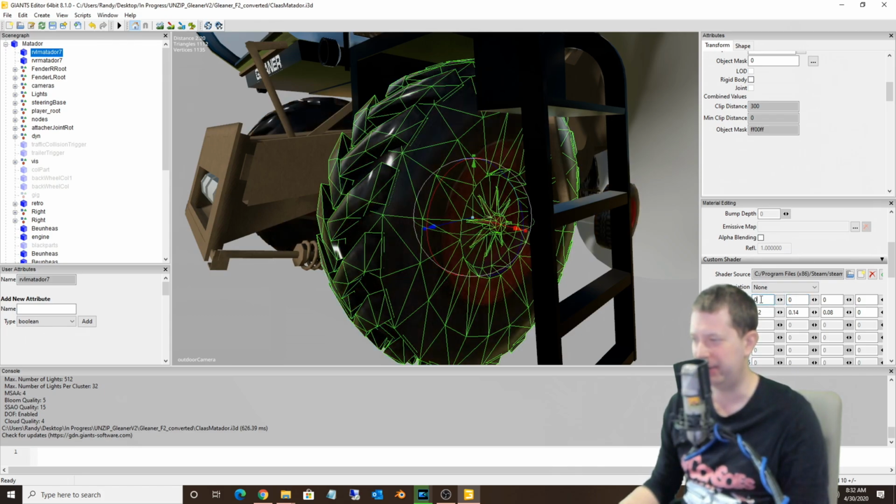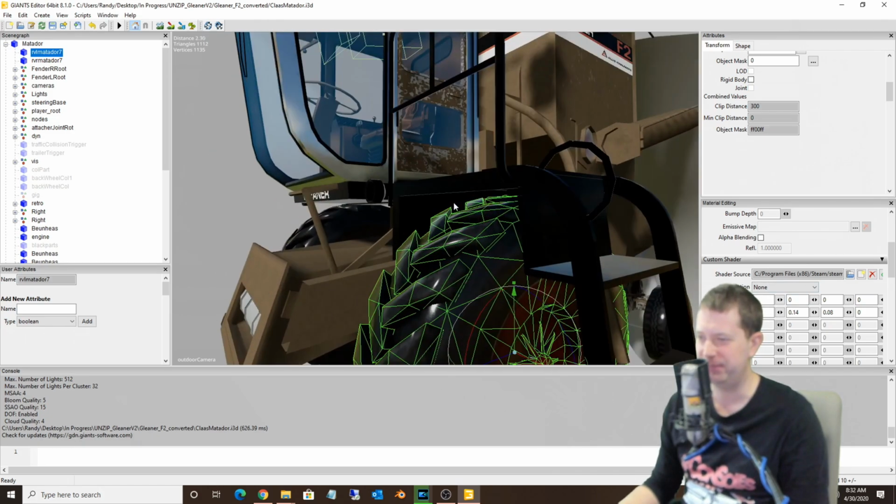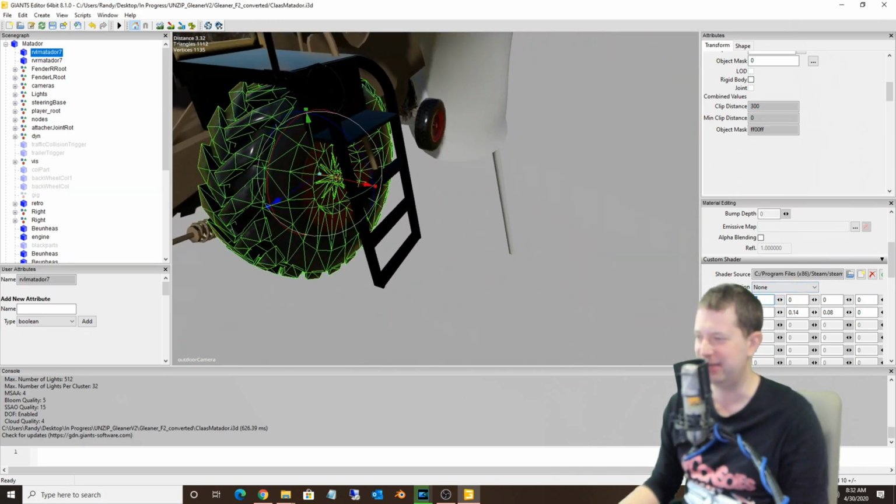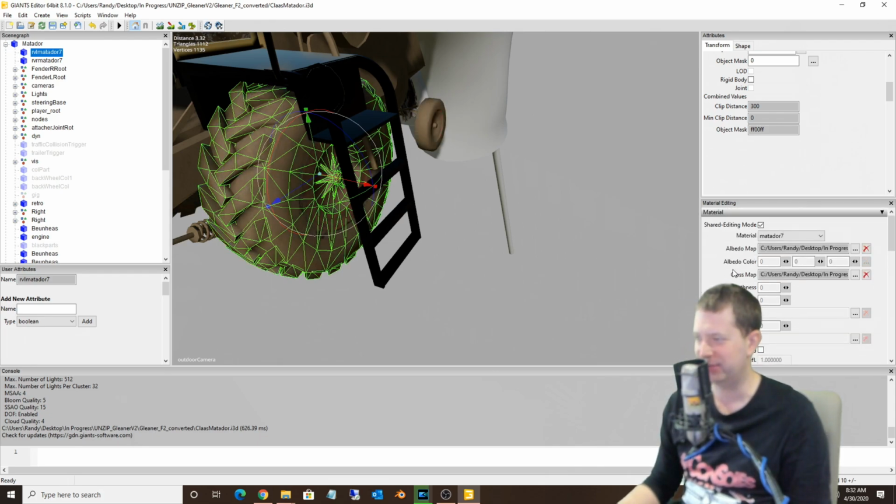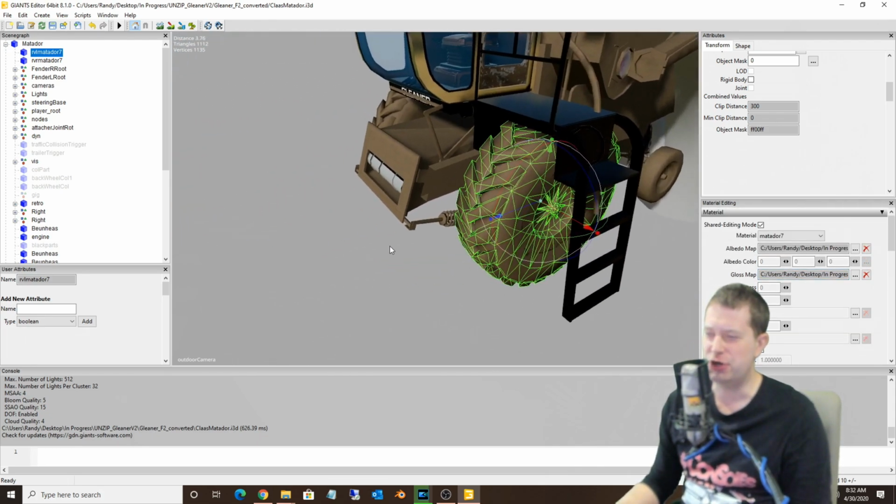Nope, maybe it's this one. There we go. Oh, it's actually not going to wear. Okay, no wear on that. That's rather interesting here. So there is a dirt wear on that. Anyway, let me turn this back on here just for example. So yes, again, that's your dirt and wear texture.